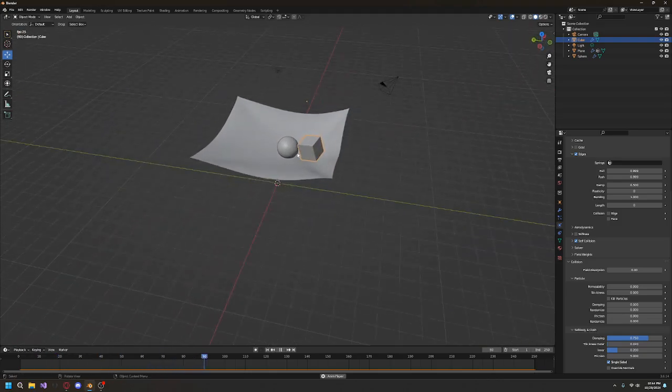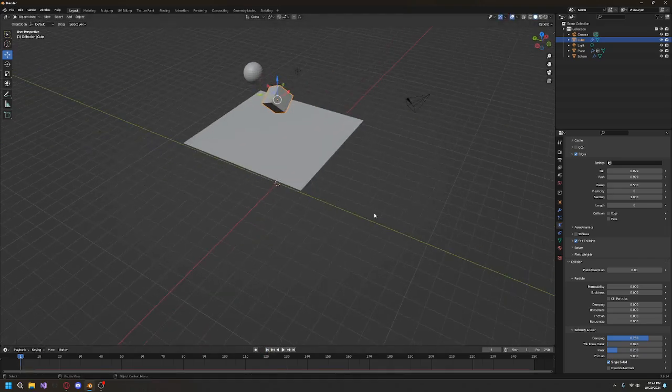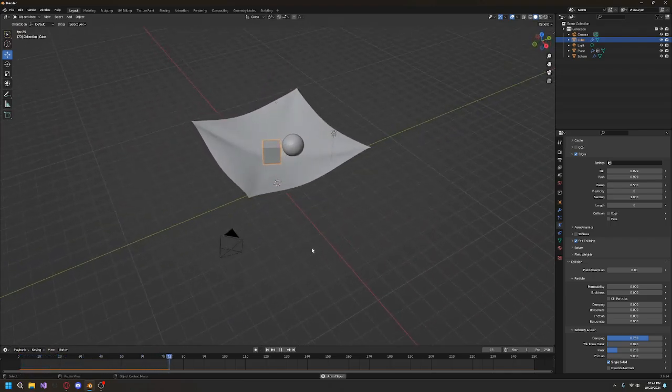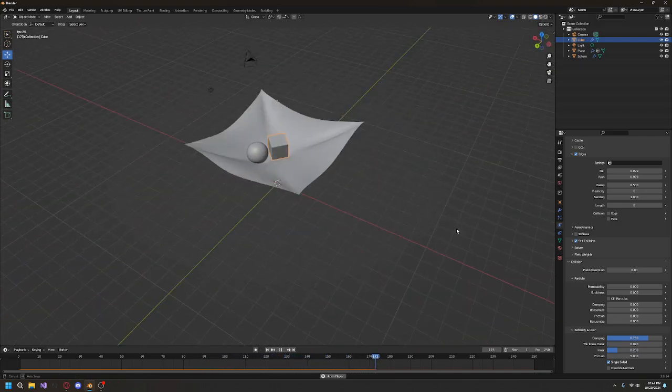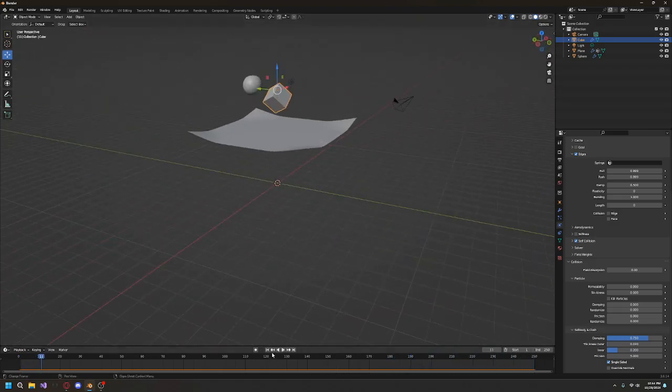And so, I don't know, I hope that this is a kind of a cool let's-go tutorial, like, hey, look at this, I can teach you how to make this now, and you can do what you want with it. So, yeah, I hope you enjoyed this little cloth beginner stuff.